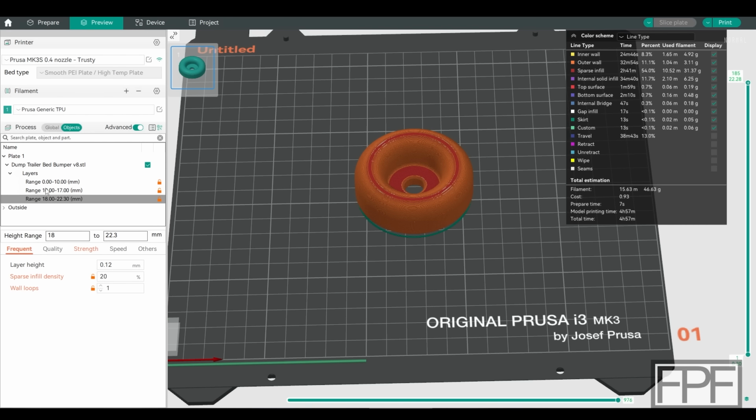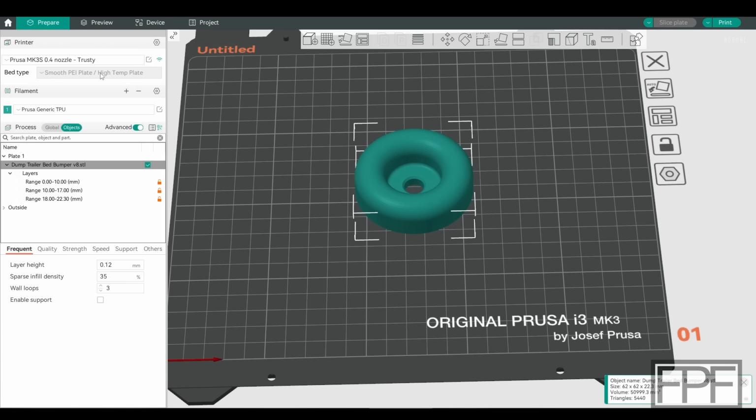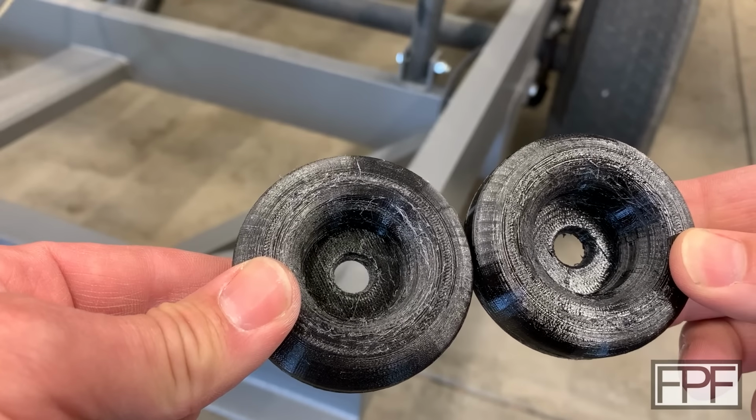You've got to go to objects, click on the object, which is pretty easy if you only have one STL in here, and then right click, and you have to be in prepare, not preview. So prepare, objects, plate, your STL, right click, and height range modifier. All right, second one is done. Let's get these installed.